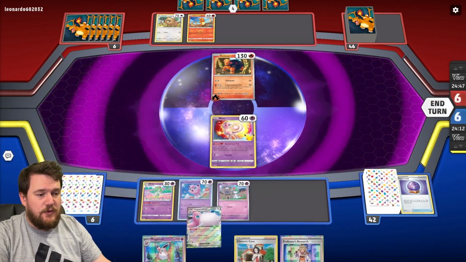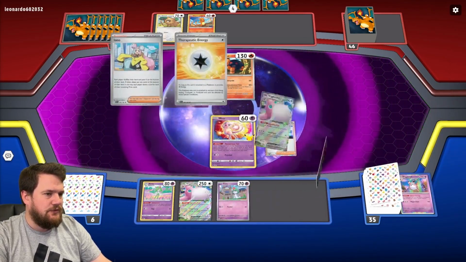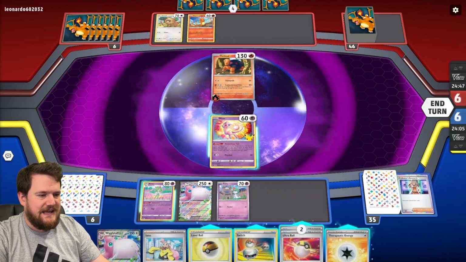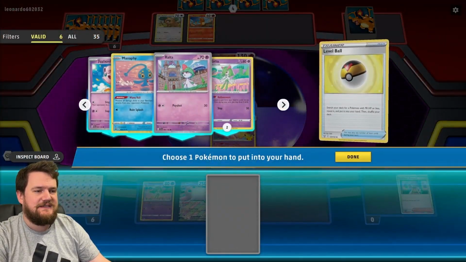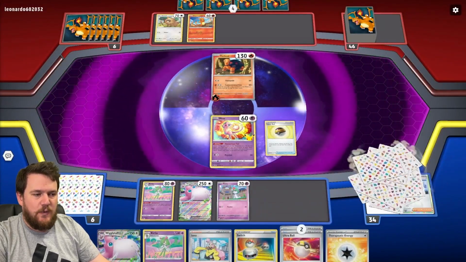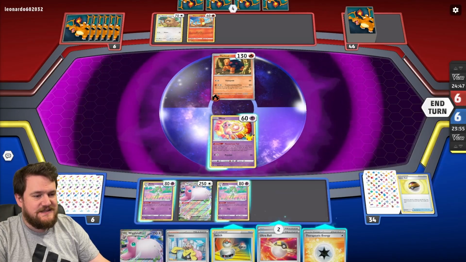Let's evolve. We've got Wigglytuff EX here. It's a real shame we're going to have to get rid of the Balloon Therapy Wigglytuff, but that's okay. The fact that our opponent didn't do anything this turn means that we actually have a chance to set ourselves up quite well now. Almost as if we've had an extra turn to give ourselves the chance to win the game.